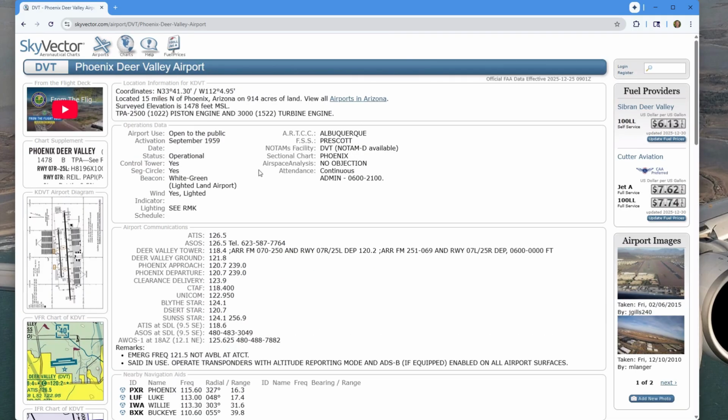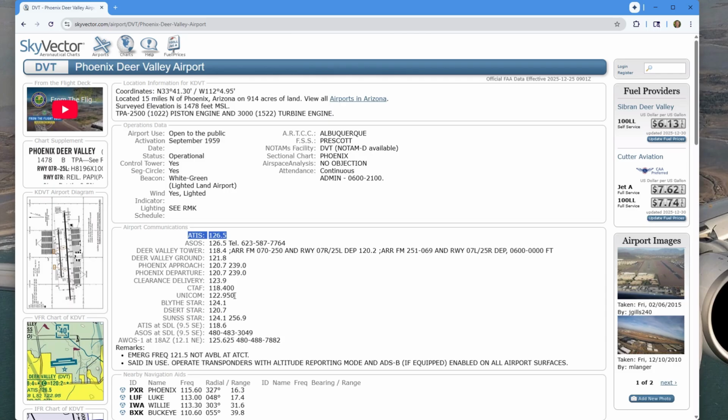There's just certain bits of info that are really going to help you out. First and foremost, what you want to get is the ATIS. Sometimes you'll see this as the AWOS. This is the Automated Terminal Information System, or the AWOS is Automated Weather Observation System. This is going to give you important info like the current weather, specifically wind direction and how strong the winds are, if there are gusts, and then altimeter setting, very important as well, right? Any active runway information, etc. What we want to do is pick up that frequency of 126.5. That's going to be in our COM1 when we start.